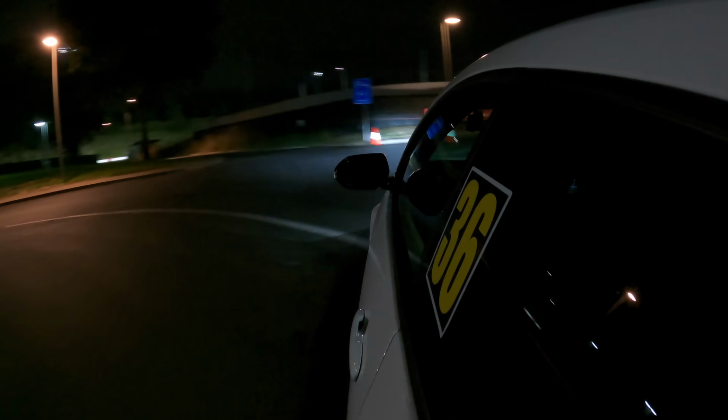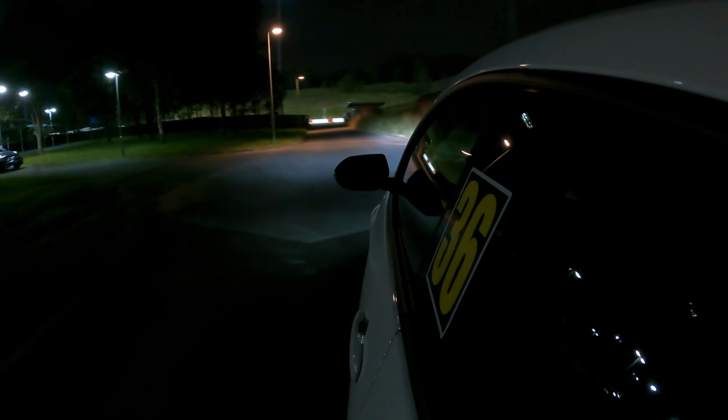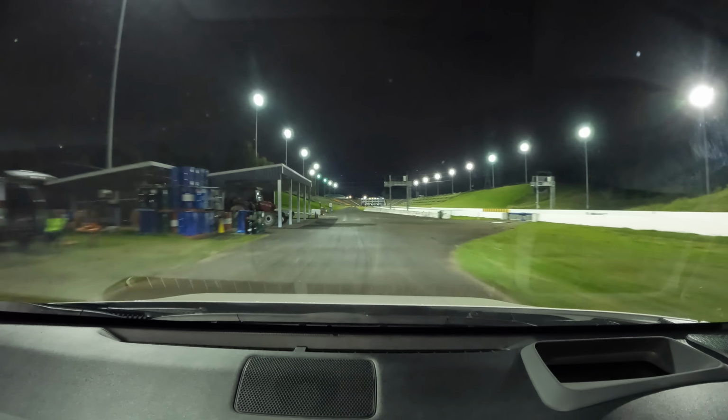Whoa. Where's the thing? There's the roundabout. Yep. The wrong way around the roundabout. Hard left. Dude. Where? There. Punch. Don't do like I did and almost go off. Go in tight. Punch it. All the way over the line. Go.